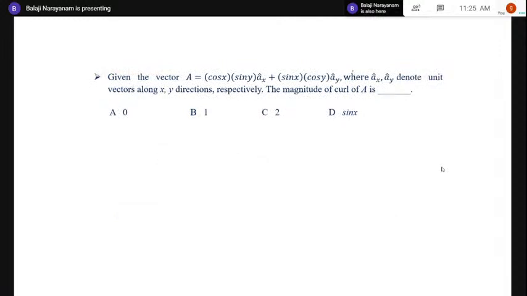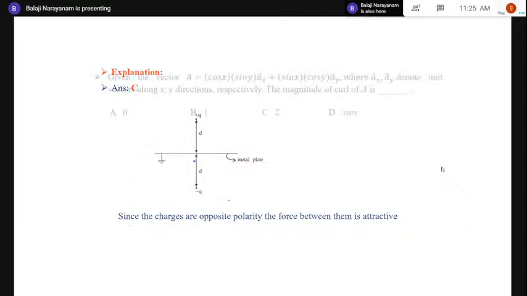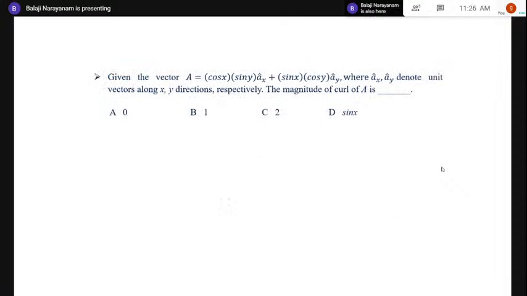But the important thing is that you have to apply the method of images concept, as you are having an infinite metal plate that is connected to the ground. The charge Q will induce another charge here. If that concept is clear for you, you may easily solve this problem.